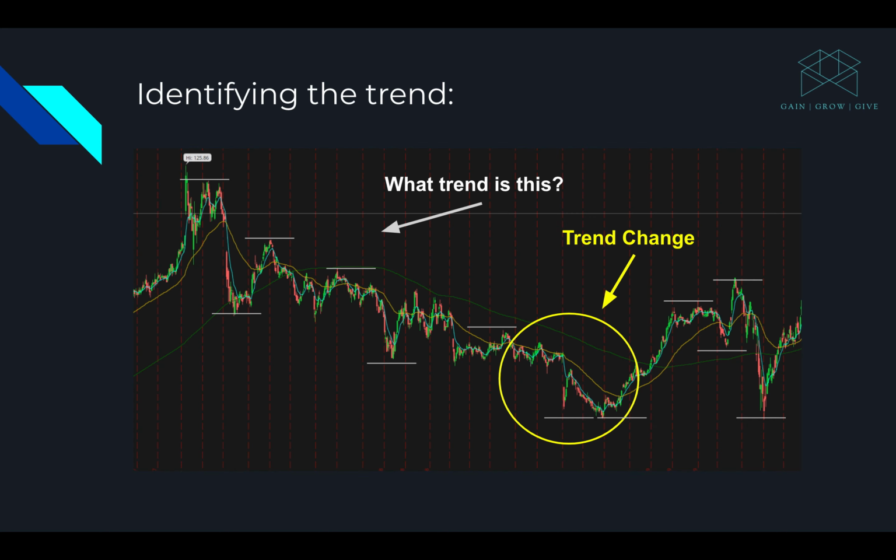So here's a real life example of a chart. I don't remember what ticker this is, so bear with me, but it still makes a good example. Here I ask you what the trend is. So you're going to have a high, a low, a high, a low. I forgot to put the line. A high, a low. So overall, the trend is down, right? So bears are in control here.